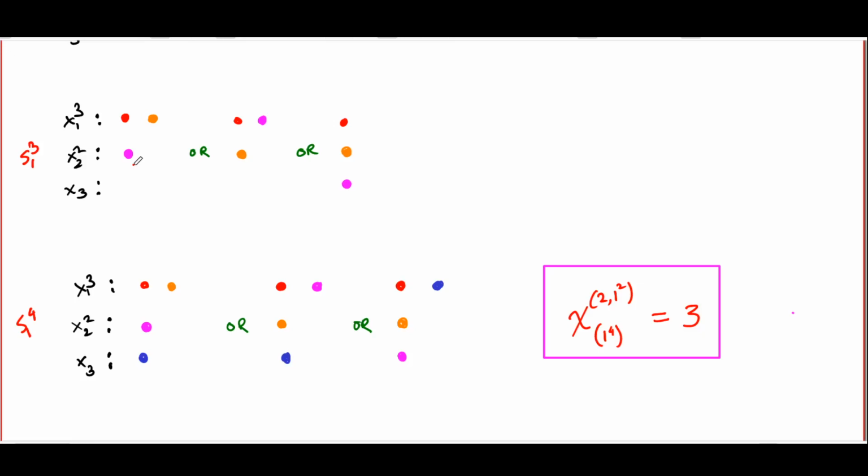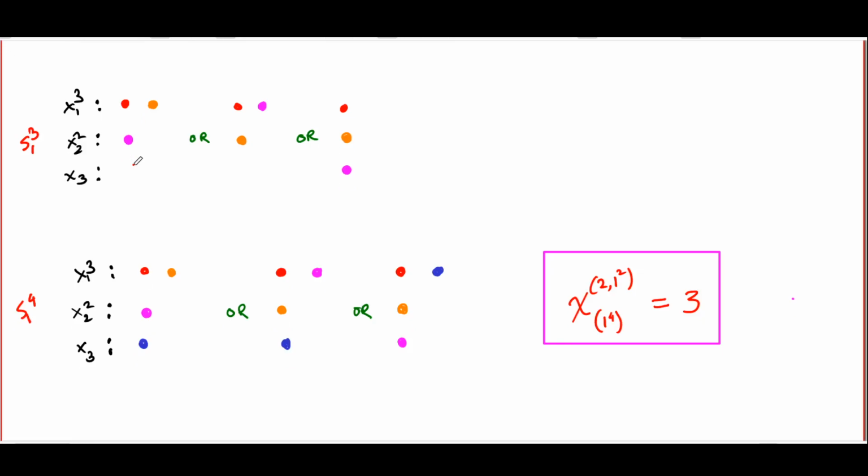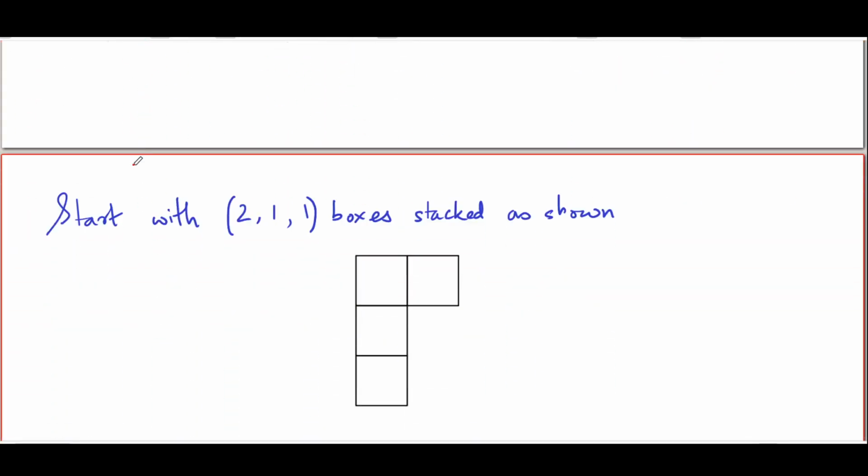So the next step here is what gives us the thing that we have been waiting for a long time. This is where Young tableaux come in. I'm going to formally define them in the next class, but today let's just take a look at what happens for this particular example. What you will do is start with the boxes where you are going to put the dots directly. 2, 1, 1. So 2 boxes on the first row, 1 box in the second row, 1 box in the third row. This way I know for sure that I will not overshoot and end up putting more dots in a given row than can be accommodated for this particular partition.